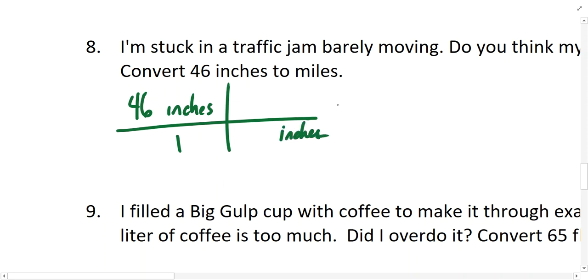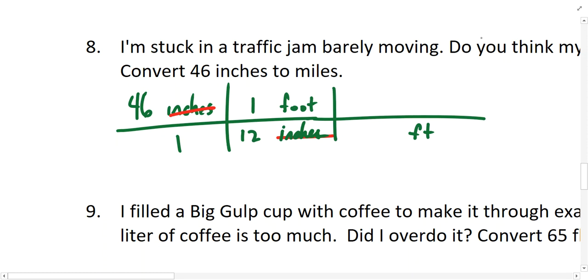See if we can do this without looking at our chart here. I don't know how many inches are in a mile, but I do know that there are 12 inches in 1 foot, and that gets me a little bit closer to a mile, but we're still not quite there. So I'm going to keep thinking here. Let's see here, feet. Do I know another measurement? Well, sure. Feet, there are 5,280 feet in 1 mile, and that'll get me there, and I can complete the math with this T-chart.